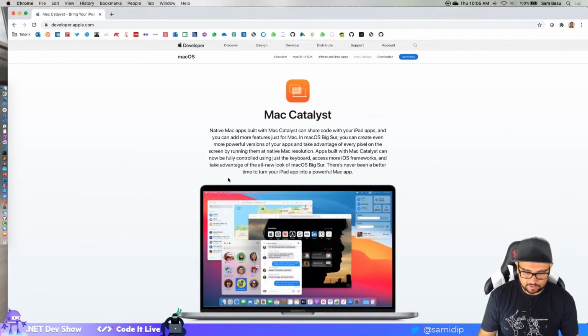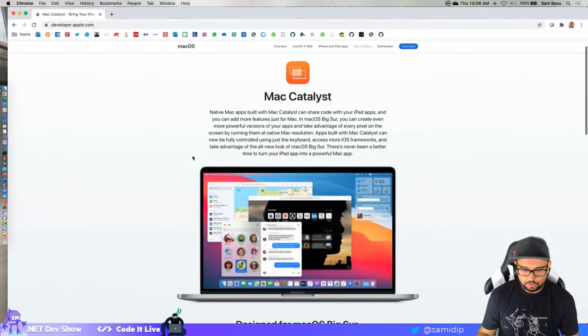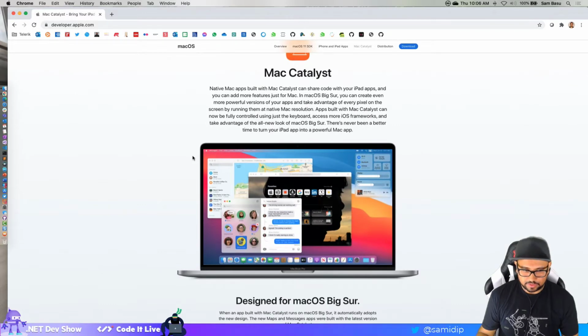So this is Mac Catalyst. They have talked about this from macOS Catalina, which is the last major release. I'm actually on Catalina. I have a smaller MacBook on which I run macOS Big Sur, but this is my dev machine, and I have not upgraded my dev machine yet. Maybe I should. I mean, it's stable enough. So this is where I started reading, and if you read what Apple is trying to say, this is just on developer.apple.com.